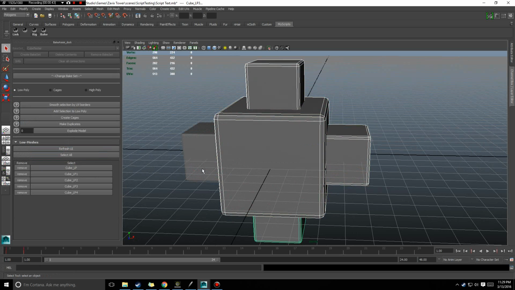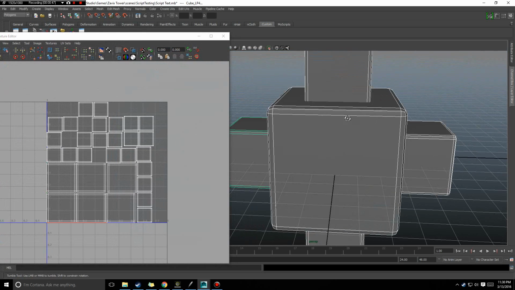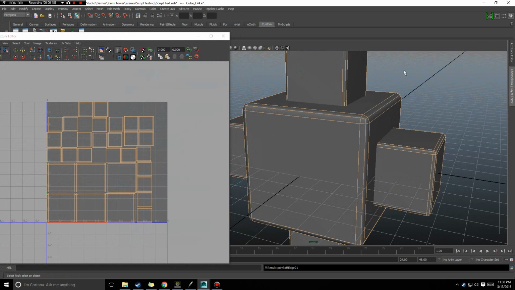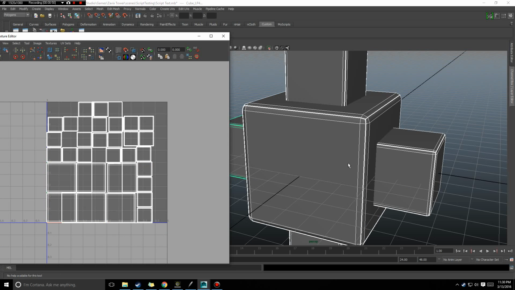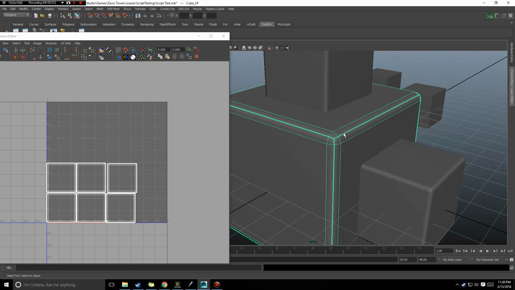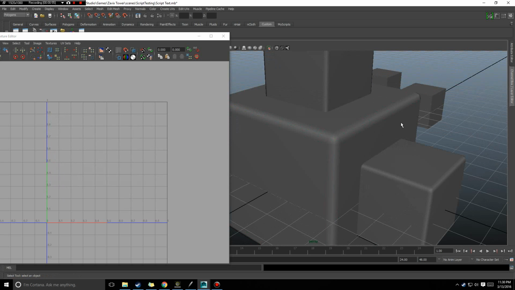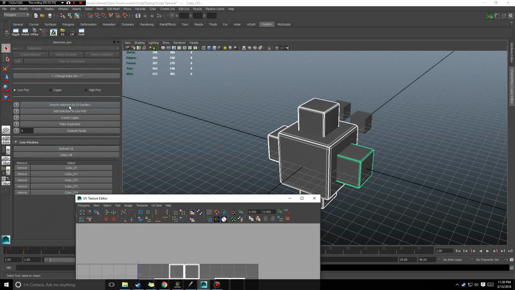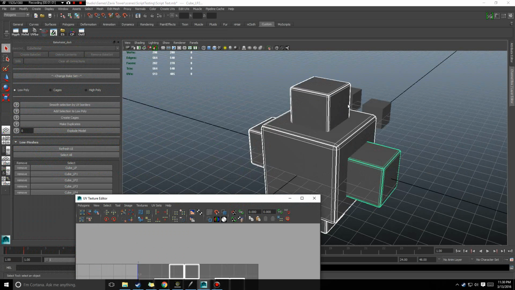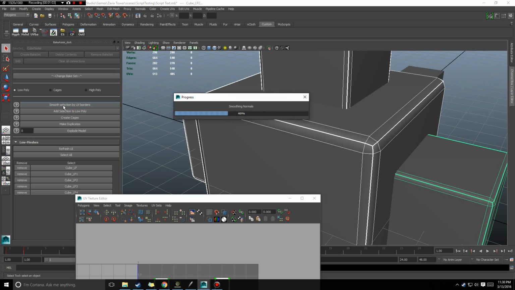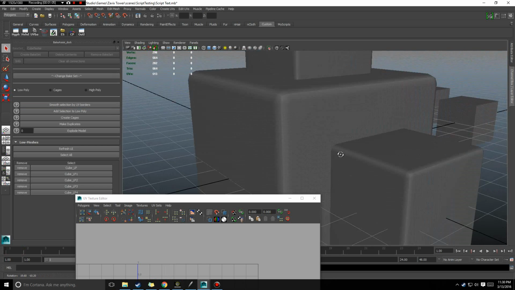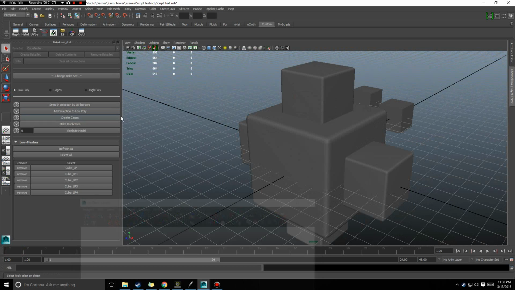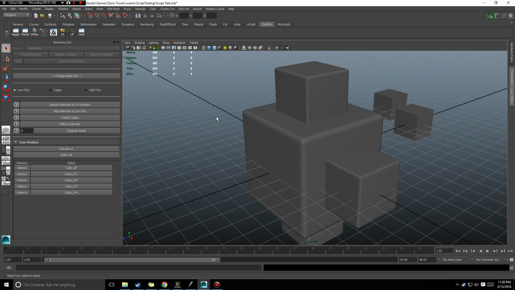Something that's very useful about this script is you may spend a lot of time trying to get your normals right around your borders, because you have to harden it here and soften them here and such. First thing is there's a quick button that selects all of them: smooth selection by UV borders. And if you watch it, there you go. Done. It does all that part for you, so that part's nice to have.